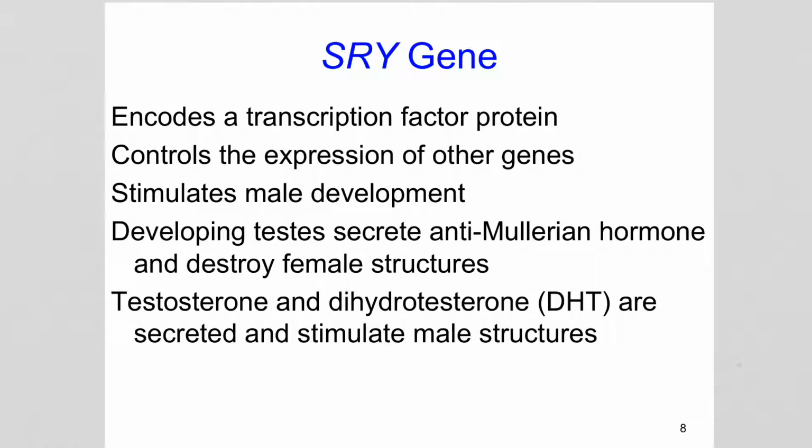So I've mentioned the importance of the SRY gene several times now in terms of going on to influence development of male structures and other aspects of maleness. So how does this work? Well, the SRY gene actually encodes a specific protein called a transcription factor. And we've already learned about transcription factors.